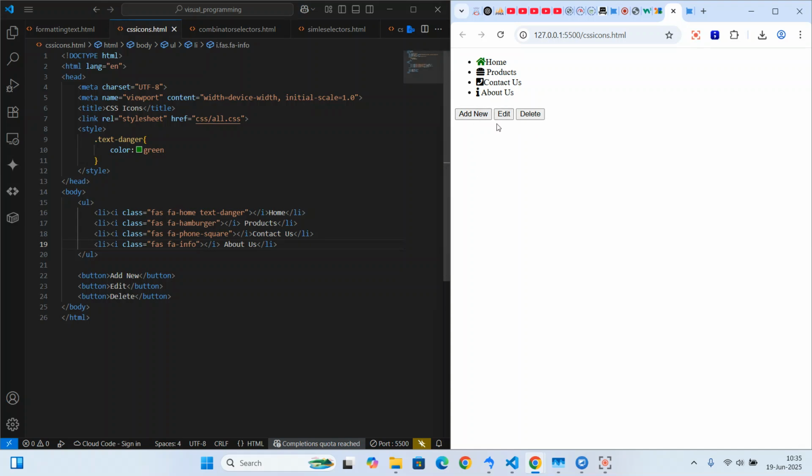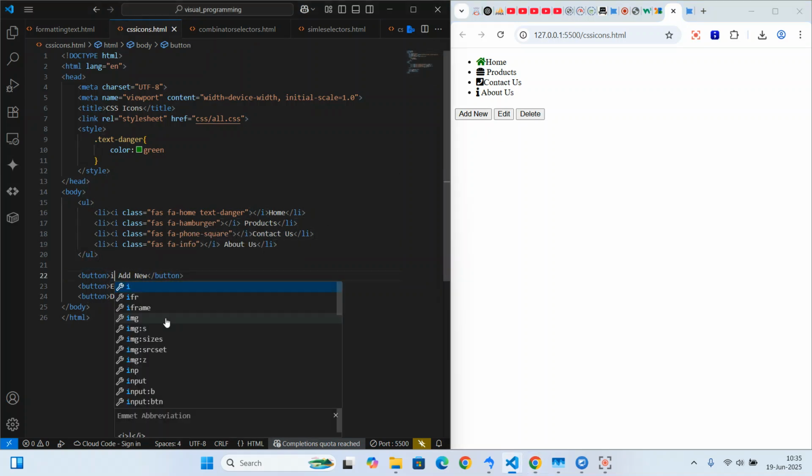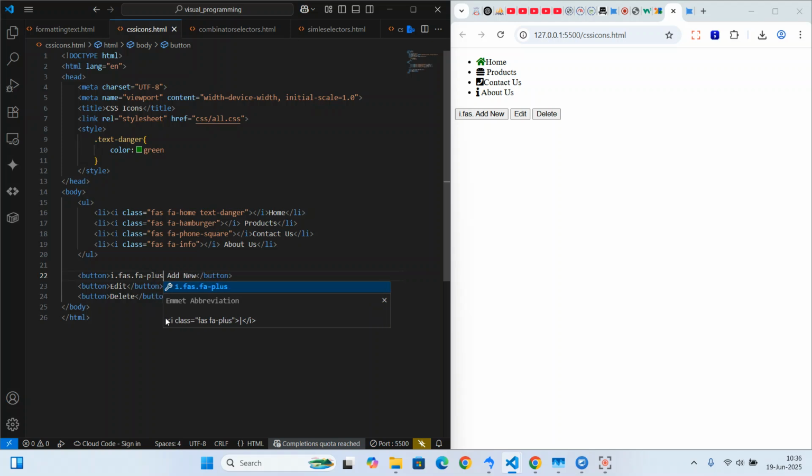Now, let me add icons on these buttons over here. So for the button, I'll simply put again, add an icon with a class of font-awesome-solid with a class of font-awesome-plus. That will put a plus next to it. Edit, again, I'll put icon, font-awesome-solid, font-awesome-edit. Then I'll close that. It will put the edit icon. Then if I wanted to add the delete, I'll say add an icon with a class of font-awesome-solid, then font-awesome-trash. Then I'll press enter. It will put a trash can over there, as you can see.